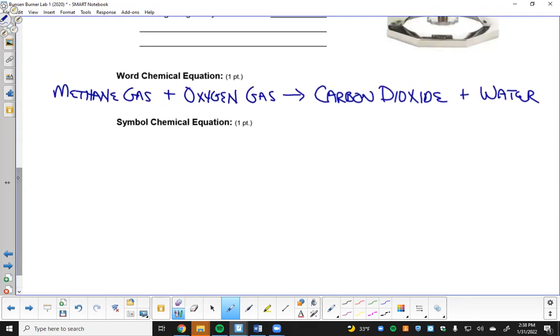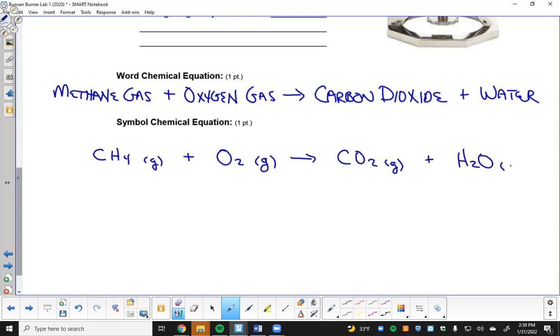Now, in the equation format, we've used the chemical formulas for all these compounds. So we'd say CH4, which is a gas, put a parentheses with a lowercase g after it, is reacting with oxygen gas. It's not oxygen atoms, it's oxygen O2 molecules, the compound. That's what we breathe, that's what we burn. We get CO2, which is a gas, and water vapor, which is a gas as well.